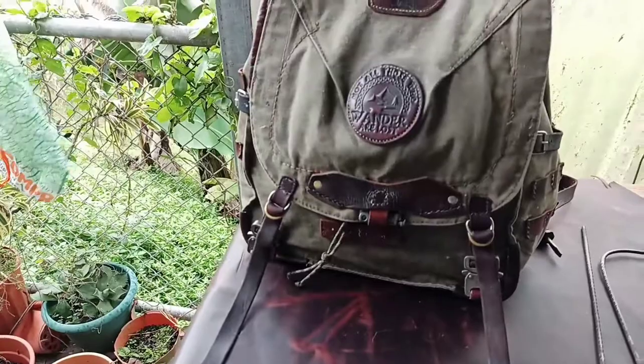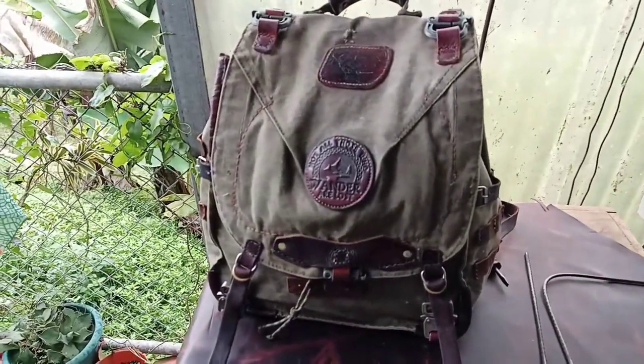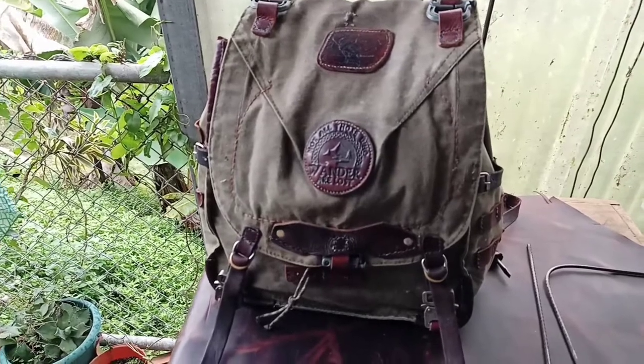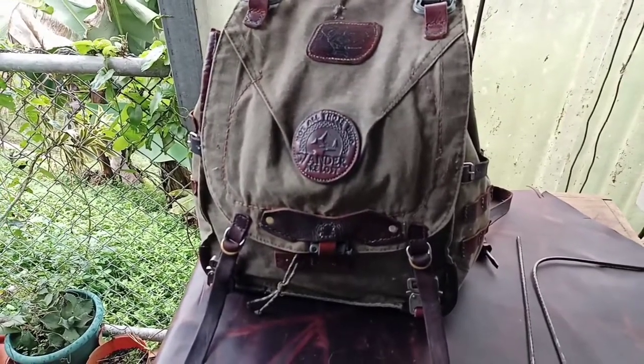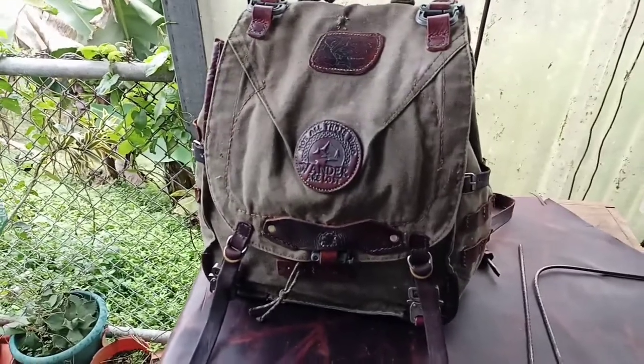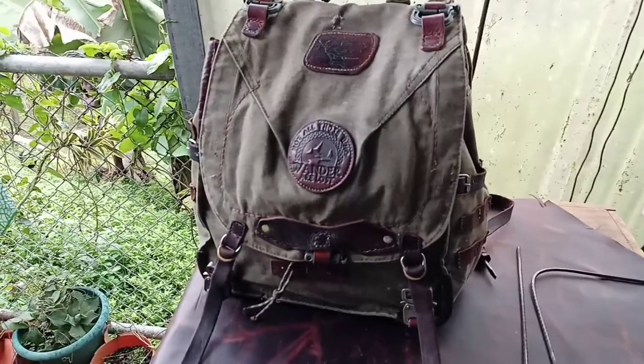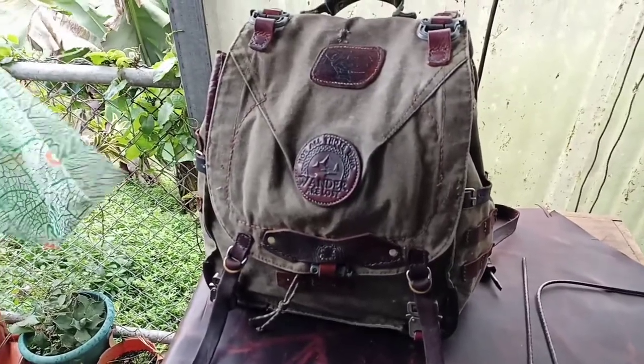This is the Romanian rucksack without the waistband attachment and without the internal frame on the inside, or the Polish breadbag attached to it. I use it a lot like this, just for like daily hikes and stuff like that out in the woods. It works out really, really good.